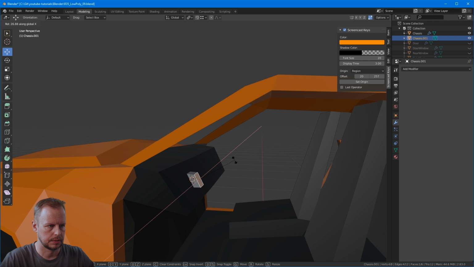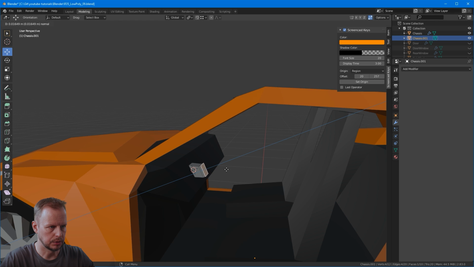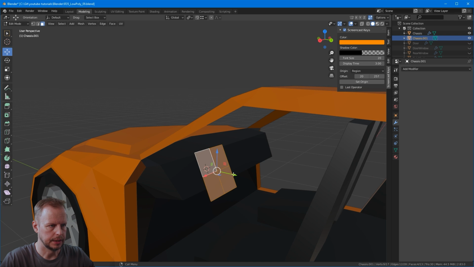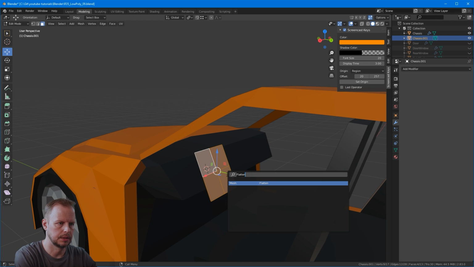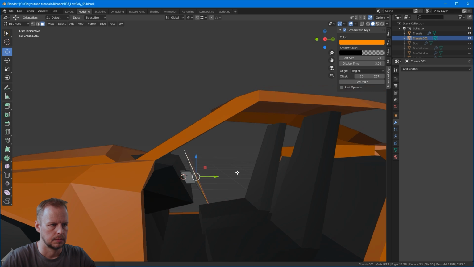Rotate X. I'll just do a steering wheel here, I think. Very simple. E to extrude. S to scale. And let's just subdivide this one actually. Right click, subdivide. F3, circle. E to extrude.